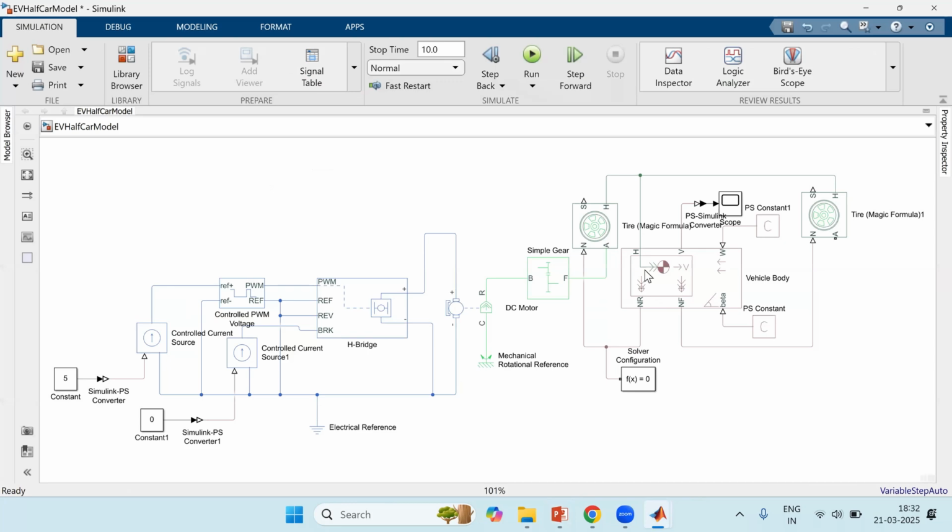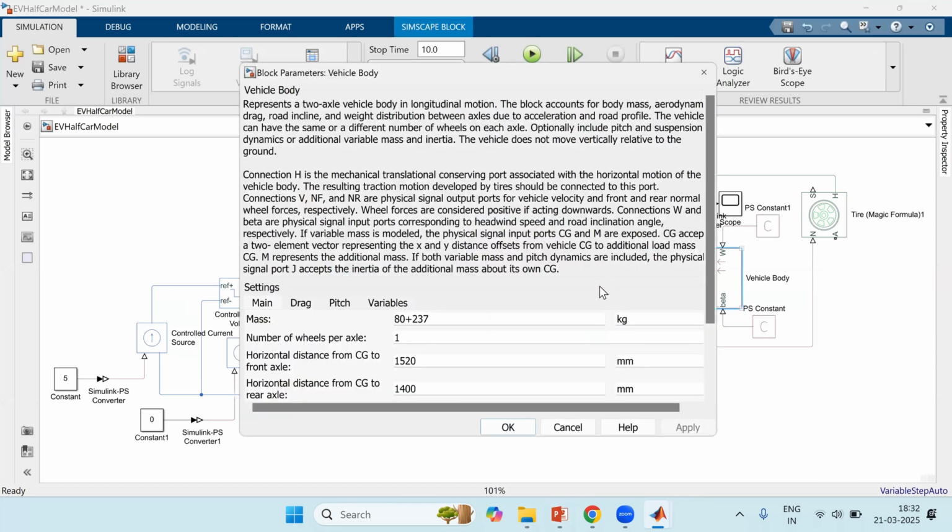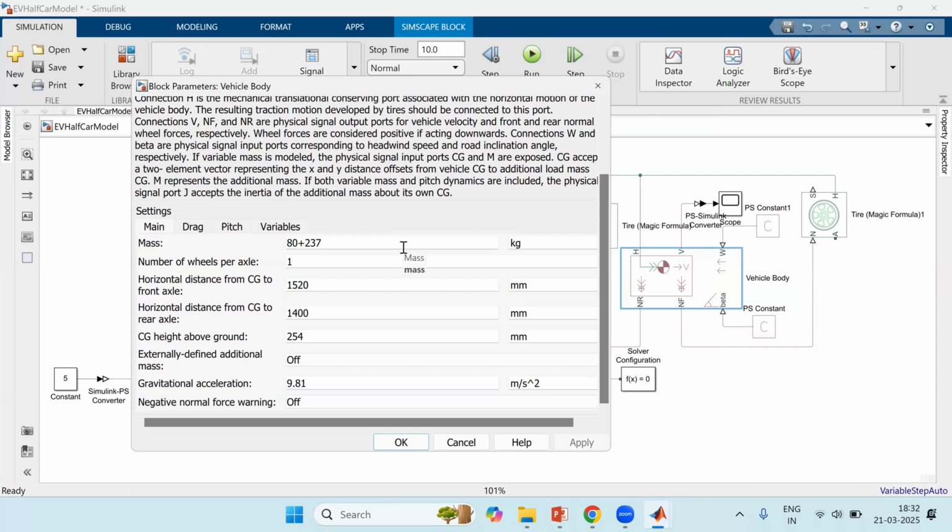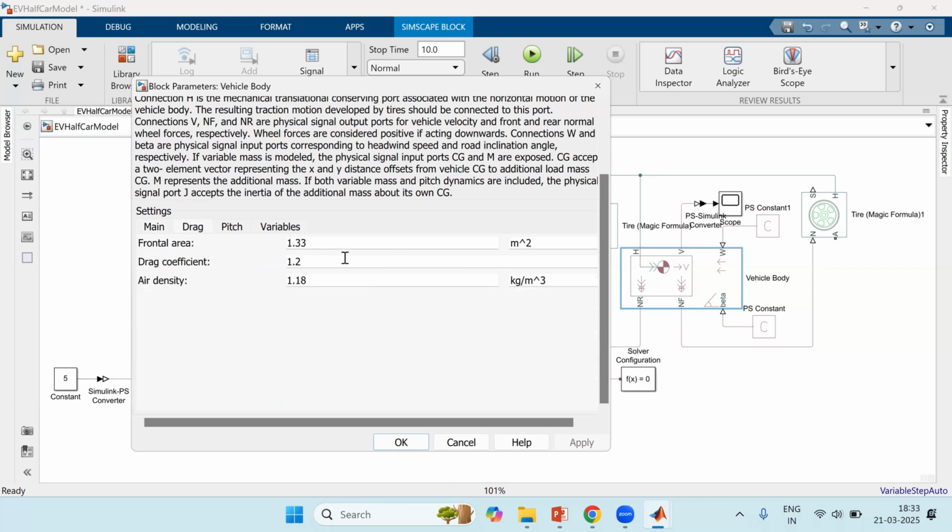See here, the total weight of the vehicle, the number of wheels per axle, and generalized dimensions, like from the front axle to the center of gravity, and the same way for the rear axle. And this is the ground clearance. And after that, drag, like the frontal area, drag coefficient, all those stuff.